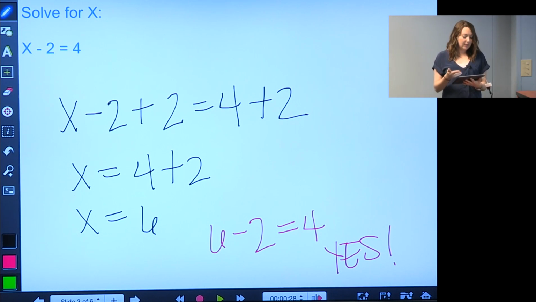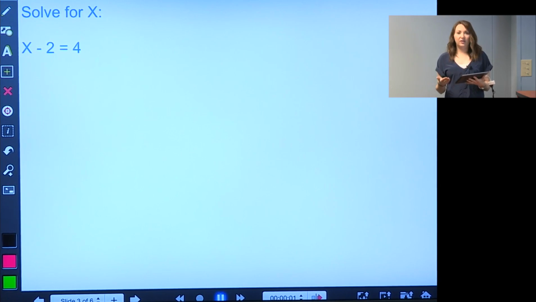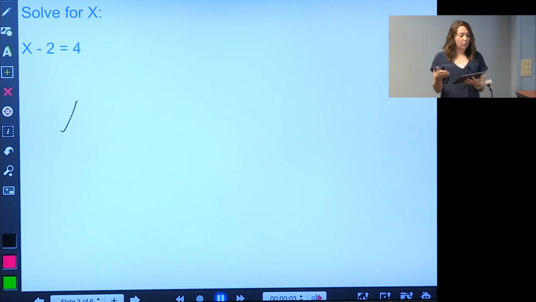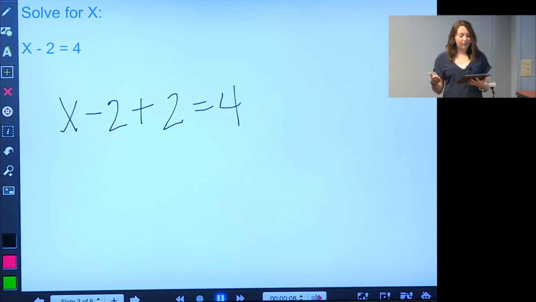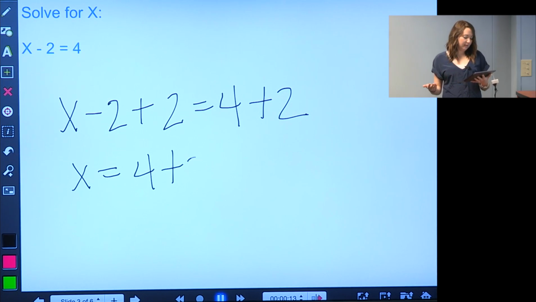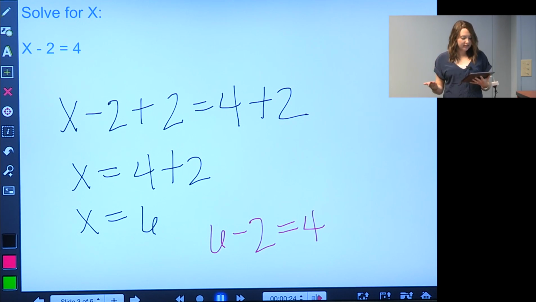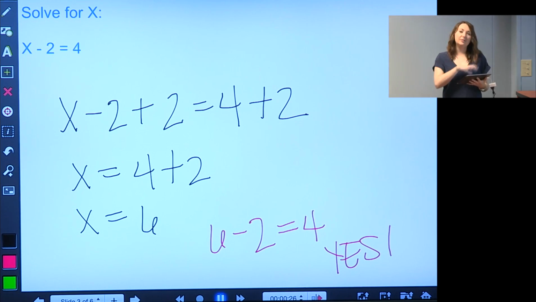So for example, on this one, I am teaching how to solve for X. I've already pre-recorded a video that I then can demonstrate as I walk through solving for X. So we've got to get X alone on one side of the equation. So we add 2 to both sides. So X equals 4 plus 2. X equals 6. And then I can check my answer by doing 6 minus 2. Does that equal 4? Yes, that's the correct answer. So now I'm demonstrating and talking my way through how to do this for a math class.